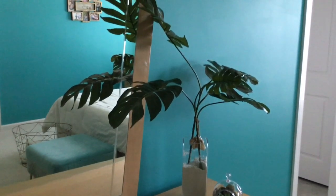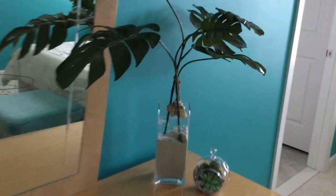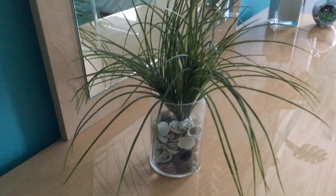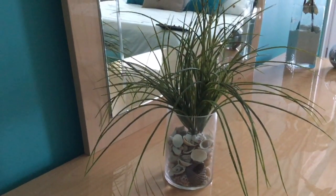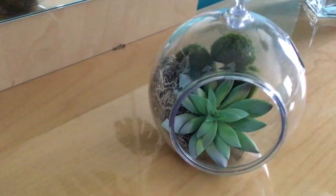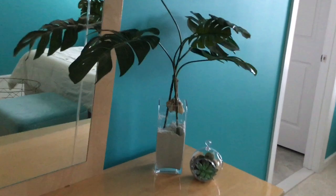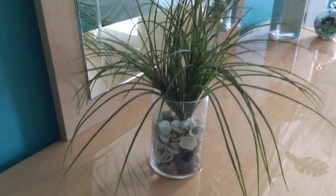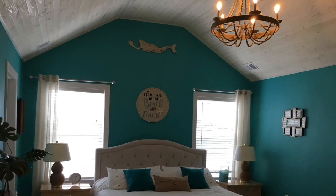And also want to show you a couple quick DIYs that really add and personalize the space. For example, bringing a scent from your favorite beach, adding it to a clear vase, or some seashells that you collected, and adding greenery. We purchased this greenery at Michael's with the 40% off coupon. Or this adorable globe from Dollar Tree, and just adding a succulent. Greenery makes a tremendous difference in any room, so I recommend getting it. But if you can make it on your own, you're gonna save a ton of money. And besides, you're gonna use elements that have a meaning to you, like seashells that your children picked up, or special sand, or a piece of driftwood. That's all so meaningful and valuable and priceless, right?